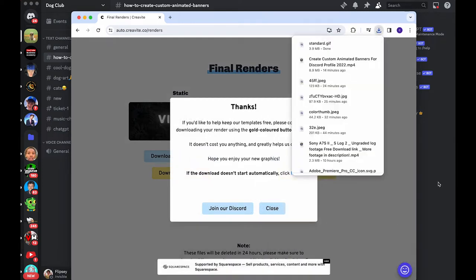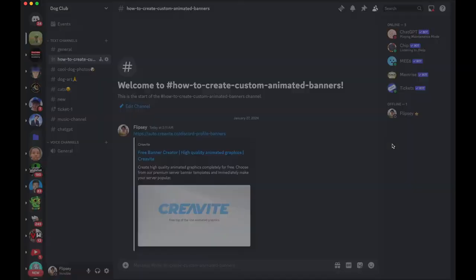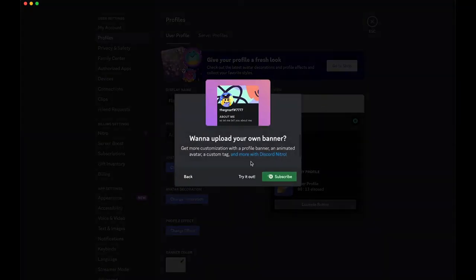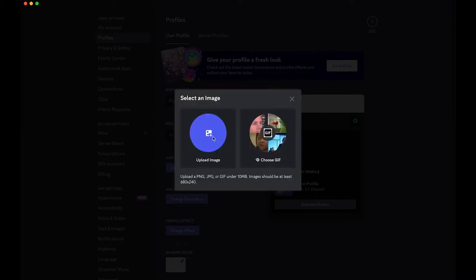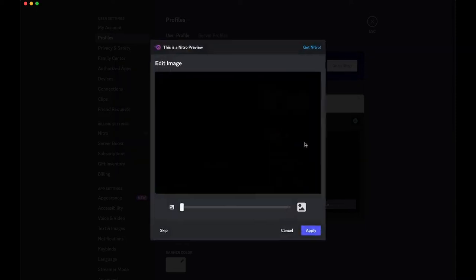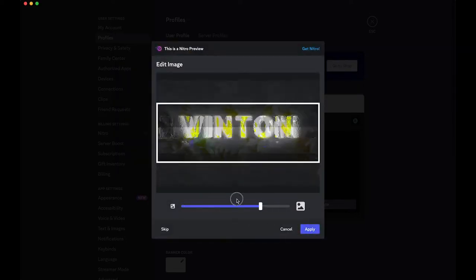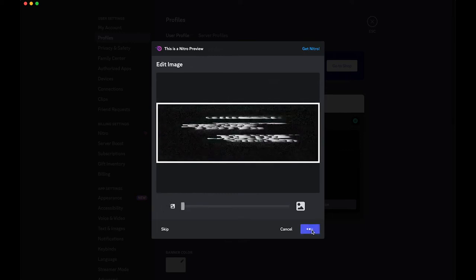It might take a second, and then you can just go to your Discord like so. And once you're back on your Discord page, click on the edit user profile, click on your banner, and then you click on the add banner option. As you can see, when we upload this image like so, we can just click on it and then click on the open feature. And as you can see, when I click on the apply option, we can actually add this if we want it to be a little bit zoomed in or not, and then click on apply.